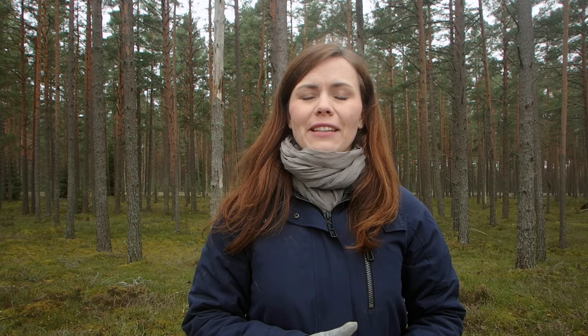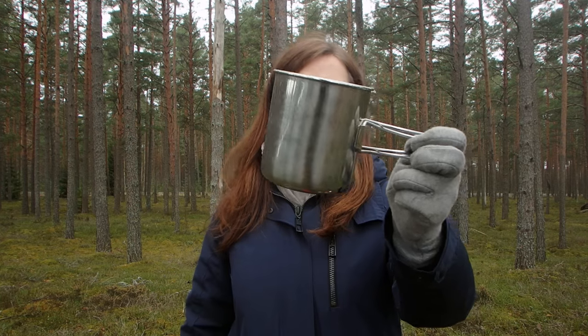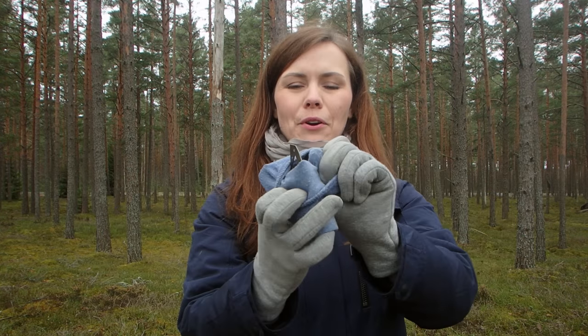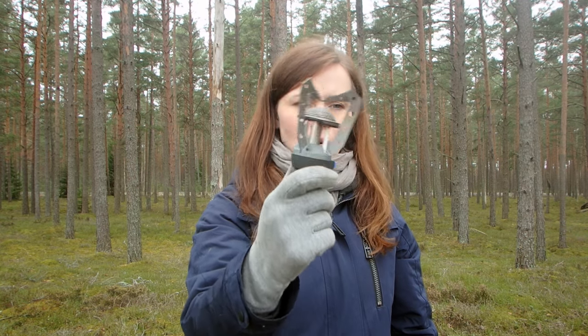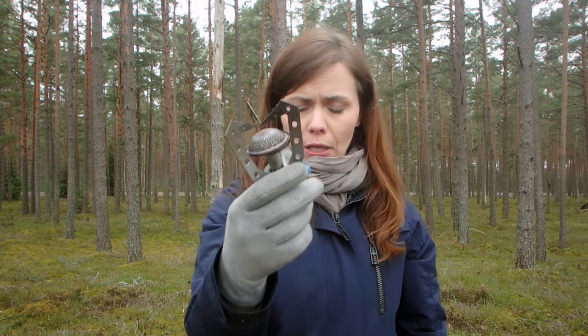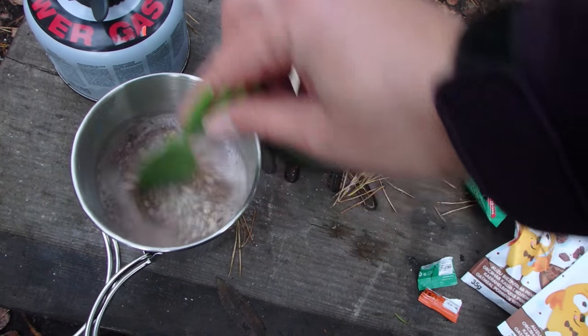I have a really cheap cooking set that I use — a stainless steel pot that cost about 15 euros. And here you see how cheap I can go: I am holding my gas burner inside of a lonely sock. This is my gas burner — really easy and cheap. I don't remember exactly how much it cost, but probably around 20–30 euros. You may use a fancy jet boil that can cost up to 100 euros, which is really efficient, but this cheap one works fine and I don't mind waiting a minute or two longer to get my water boiling.